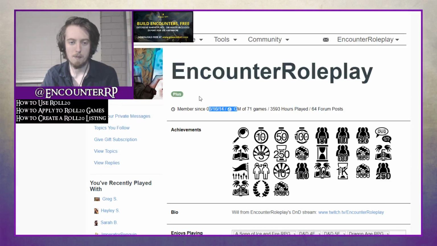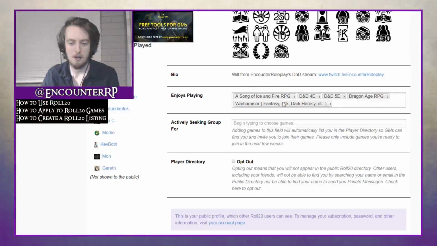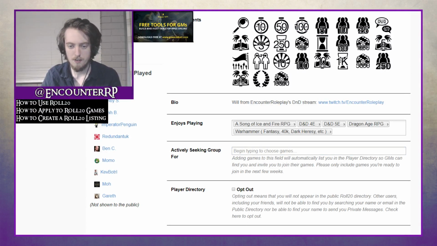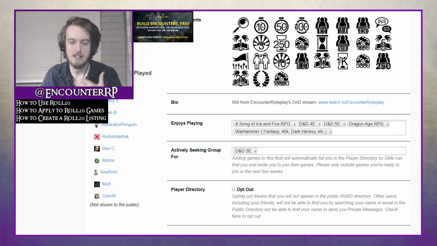Remember since when, if you're a Plus or Pro user, GM of how many games, how many hours played, how many forum posts you've made, etc. You can see your bio as well. We're going to change lists as an example as well. Actively seeking a group: the best thing for you to do, if you're applying for a D&D game, is to put in here that you are actively seeking a group for D&D 5e. Then when they go onto your profile, they can see that yes, I genuinely am interested in these things.